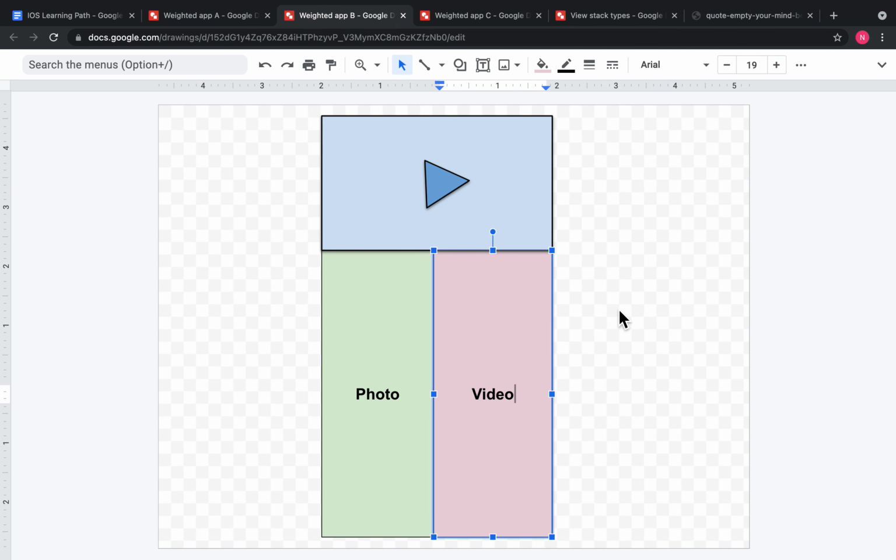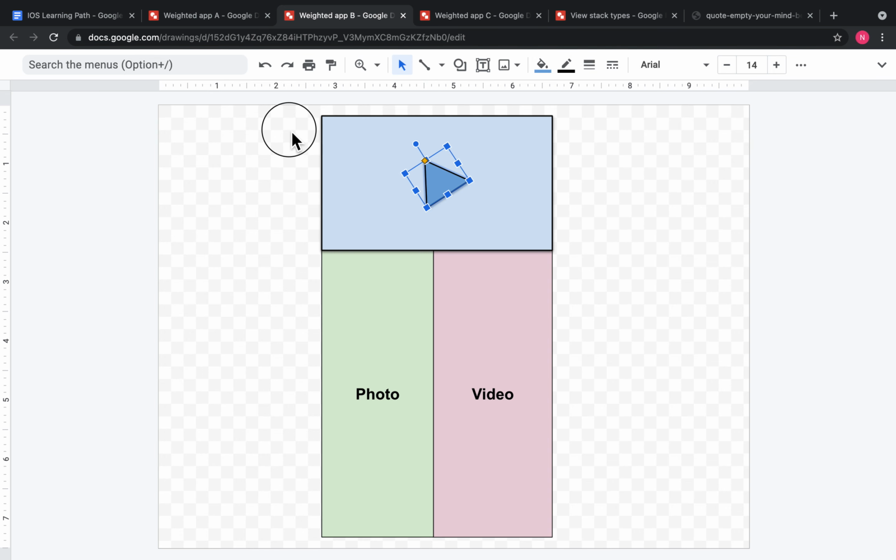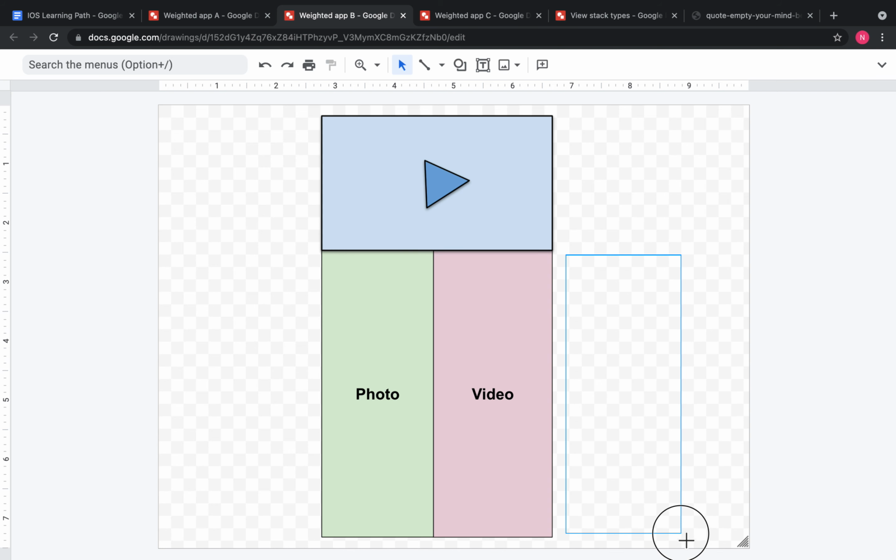Things are looking good. So we now have this designed. The only thing remaining now is this play button. So let's add the play button. Now, remember that at the root we have a vertical stack view inside which we added a blank view here, and then we added another horizontal stack view which contains these two buttons.